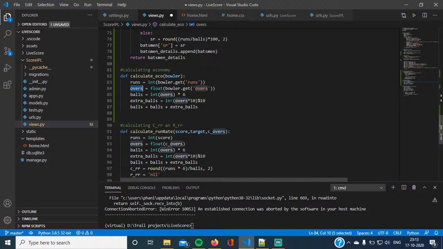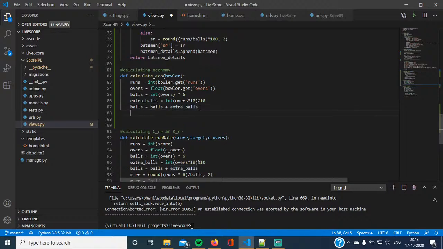I'm multiplying the overs with 10, so it removes the floating point value, and I'm converting it into an int, because if I don't, it will give me a floating point value, which is not good for this calculation. So I'm converting it to an int and getting the remainder of it, which gives me the extra balls. I'm adding those extra balls plus the balls calculated from the overs, which will give me the total number of balls.